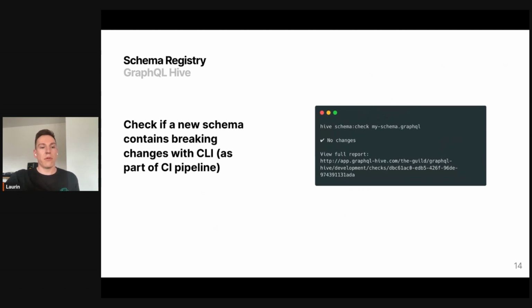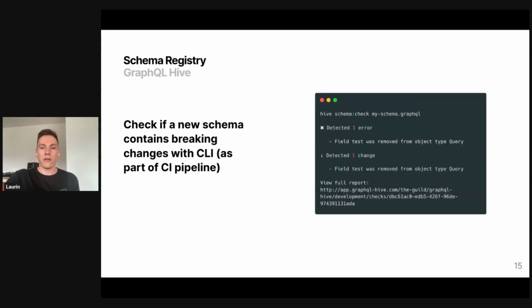in our CI pipeline, we can use the CLI again to check our schema before publishing it, and then it will give us a full report on whether the schema we're about to publish would be breaking any of those operations or not. This can again be done with the CLI. And if there's an error, you will get a full report.